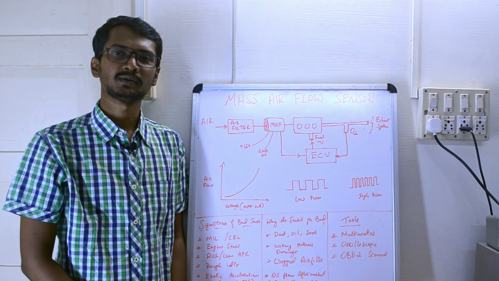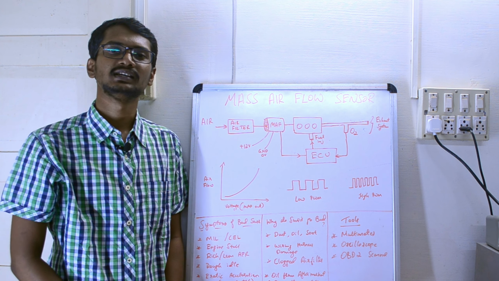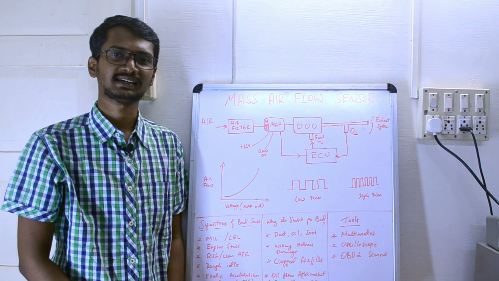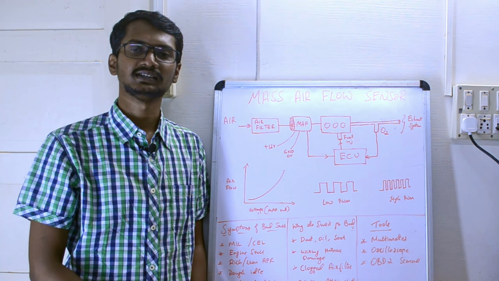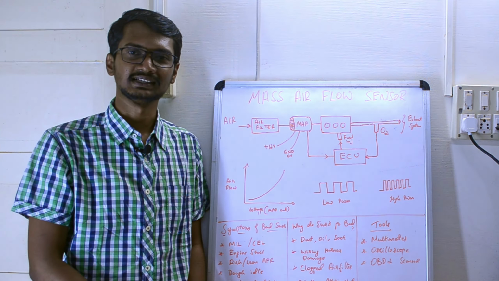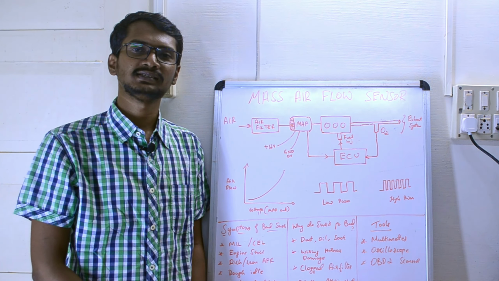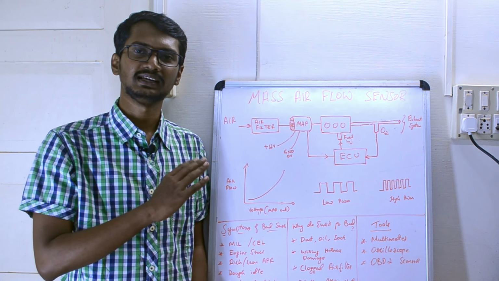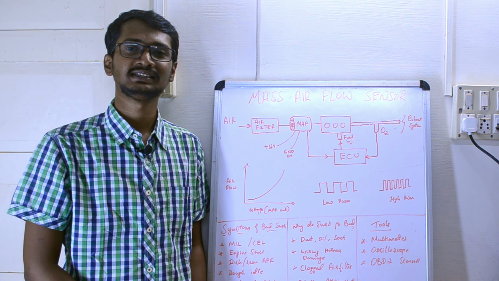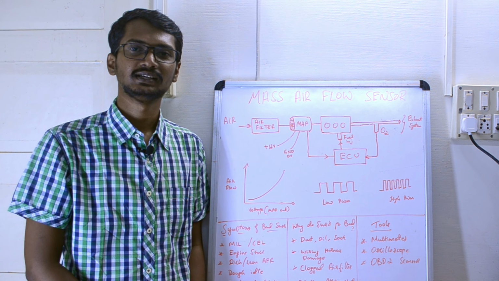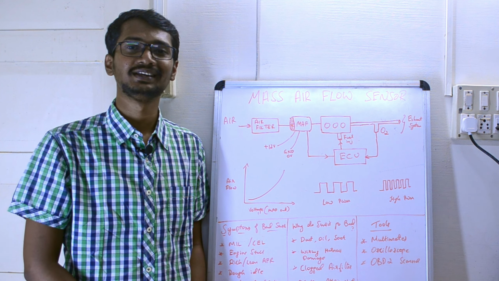I want to add one more point. The amount of air that is entering the intake system is dependent on many external factors such as temperature, density, altitude. In cold temperature, the density of the air will be higher, so the amount of air that is entering will also be higher. Now imagine we are at a higher altitude place, usually the temperatures will be lower, thus a higher density of air is present, but the amount of oxygen present in that air might differ.